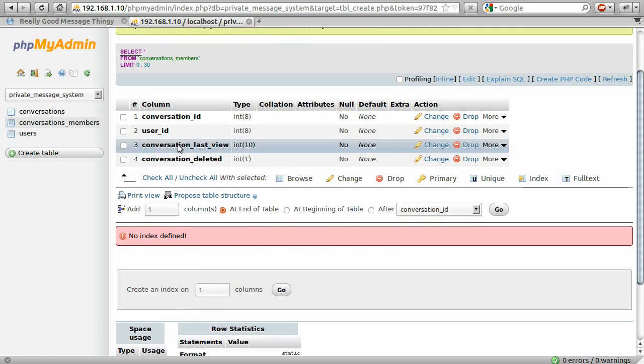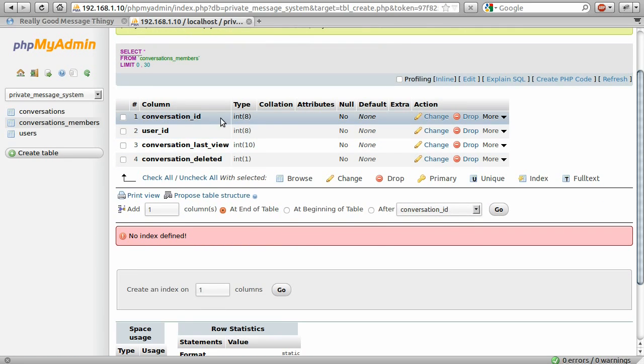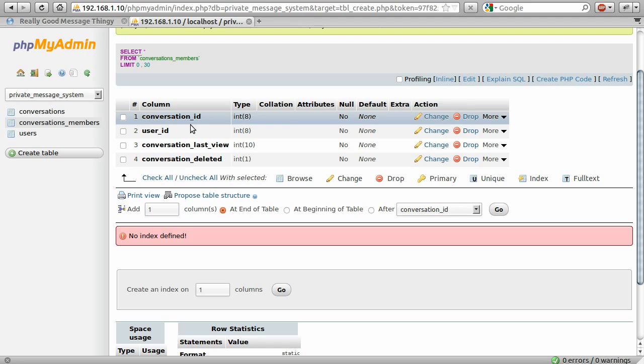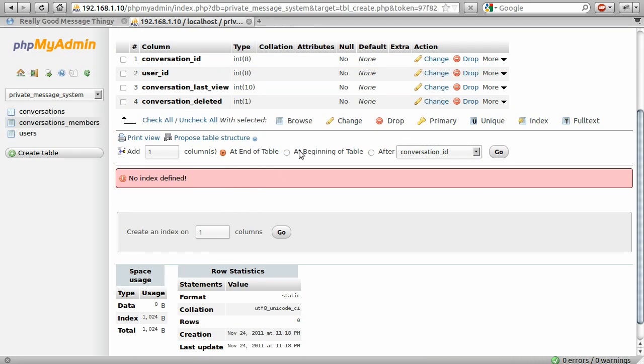So what we're going to do is make the user ID and conversation ID unique as a pair. That'll mean that you can have duplicates of the conversation ID and of the user ID separately, but together you can't have the same user ID in the same conversation twice. It's just a way to back up the validation we're going to do with PHP later on, and it also caused horrendous complications, because people would see the same conversation twice, and when they deleted it, it'd delete twice and it'd be very confusing for them.